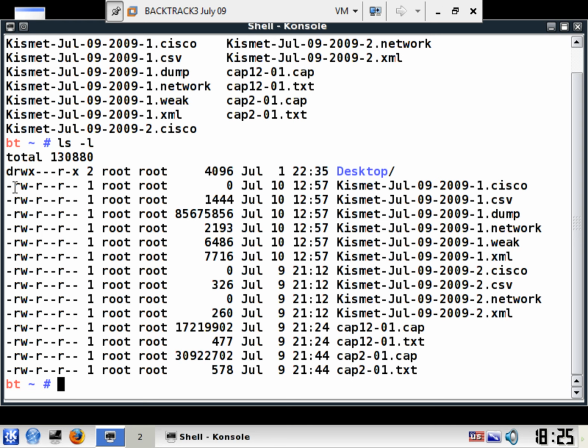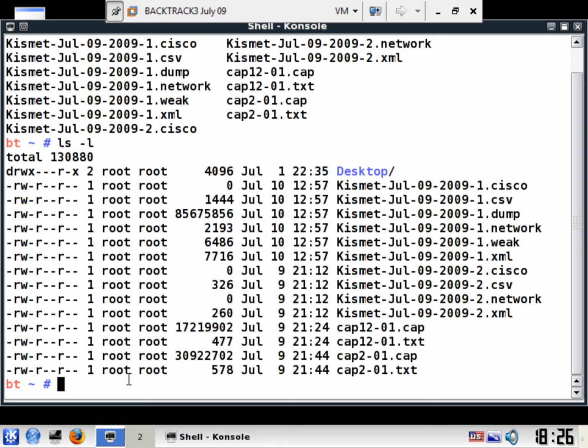So you notice here that it's different with this little Kismet file. We have a read and write, but no execute. We have a read and we have a read. So you can kind of understand how that is laid out and how that functions. Let's look at a few other commands that you will make use of. One of the items that you need to keep in mind is that you and I both need to make sure that we have IP addresses.